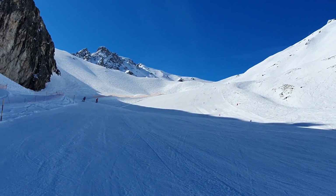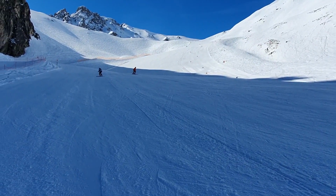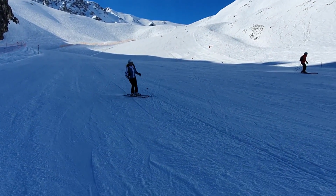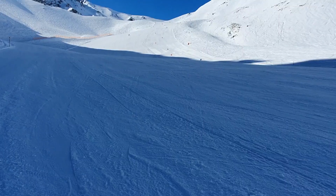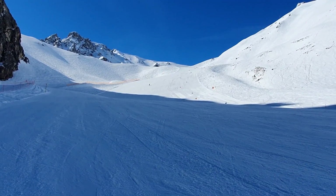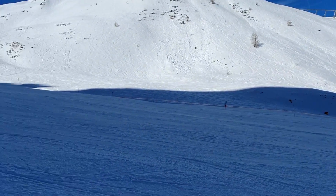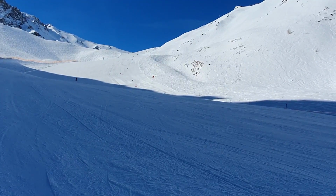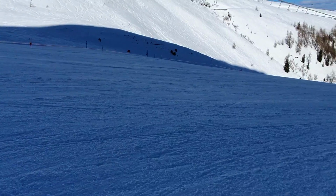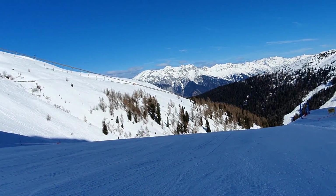So the main reason why this is my favorite slope is that it's not always sunny. So in perfect weather like this is where you find the perfect snow conditions most of the time. Up there, when there's sun, the snow is really slushy. And that is something I personally do not like. And I imagine most racers don't like it either. But here, when you get to the shade, it's much better. Although I'm having quite the hard time finding my balance without my poles and trying to grab my camera in front of me.